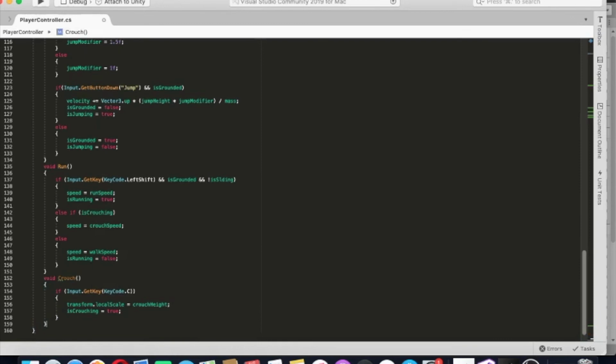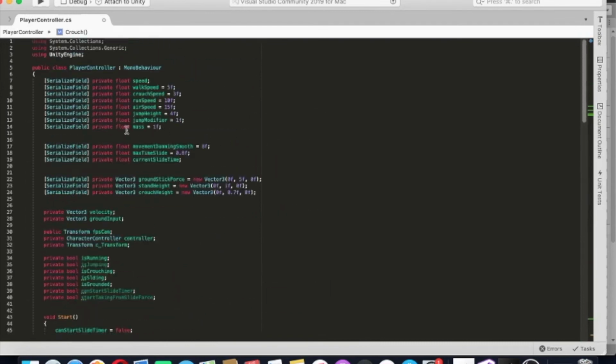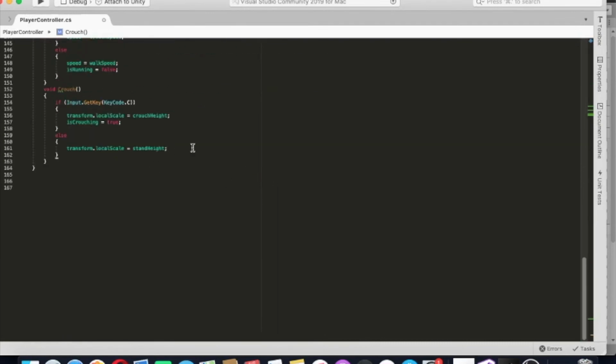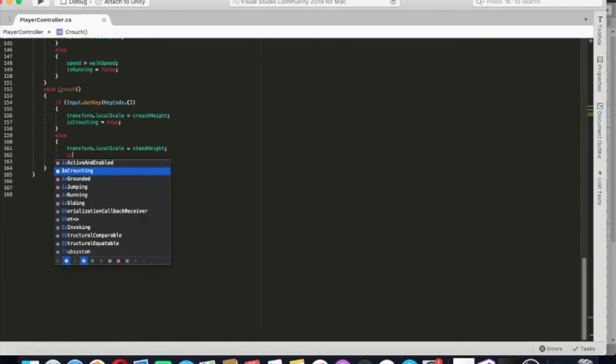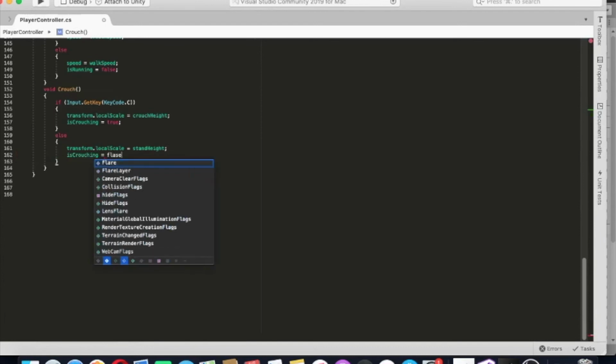We are just changing our player's scale to whatever we want, and we are crouching or standing up. Else, transform dot local scale is equal to stand height, the variables that we have just made up here, and also let me put is crouching equal to false.